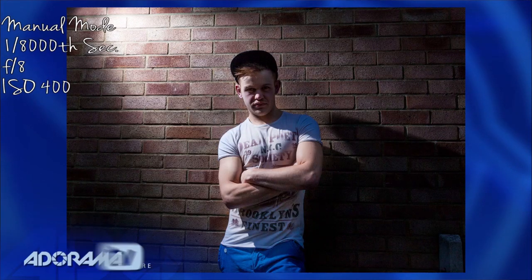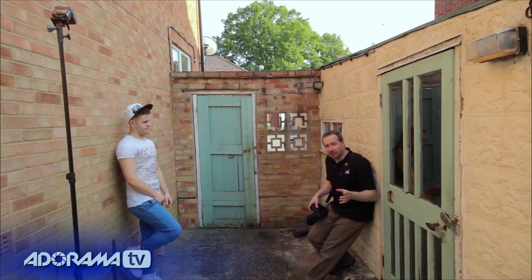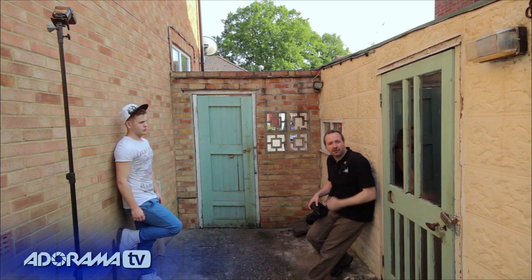Okay, now that's great, but there is a little bit of a problem, which is the direction of the flash and the direction that Harry is looking at me. I mean, he's looking at the camera, which is exactly what I asked him to do. But of course the light, which is our main and only source of light for this shot, is coming from 90 degrees. That means his face is being half lit and half in shadow.